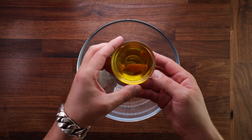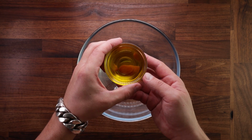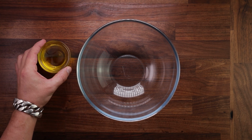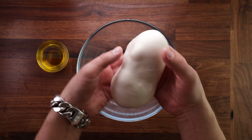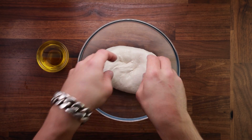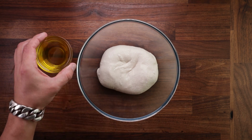Now let's do one more extreme example. Let's say you're making focaccia and you want to add some olive oil. I have 50 grams of olive oil here for a dough which is made up of 250 grams of flour. Again, quite a large ratio. If you try to knead it in by hand, you'll be there all day.